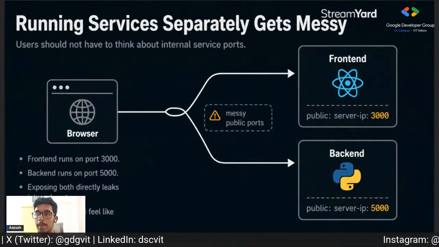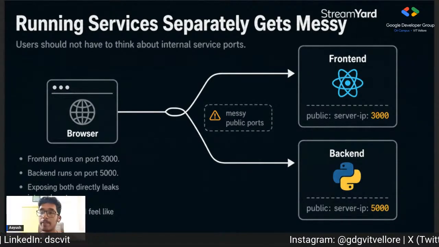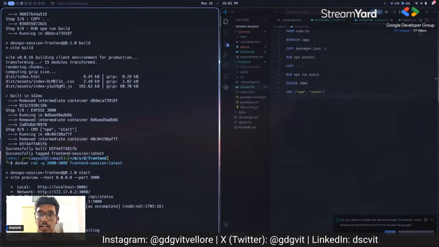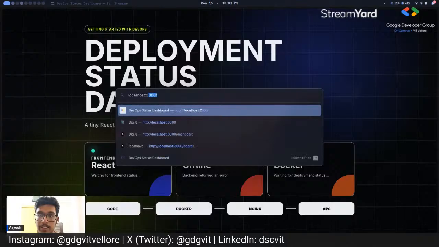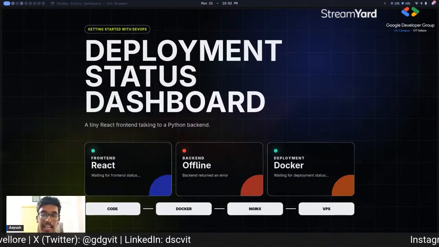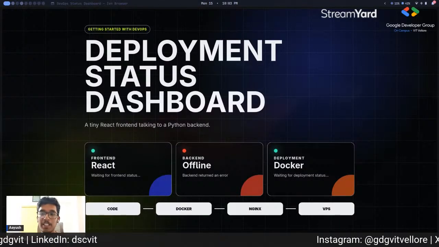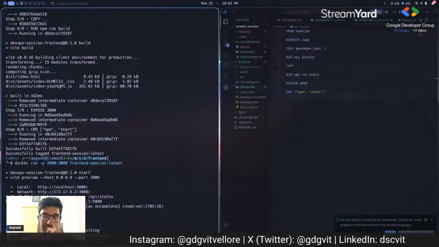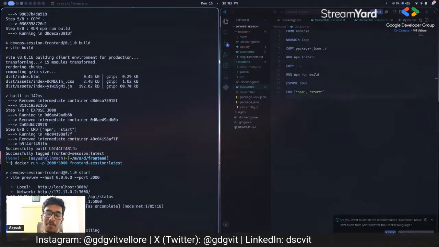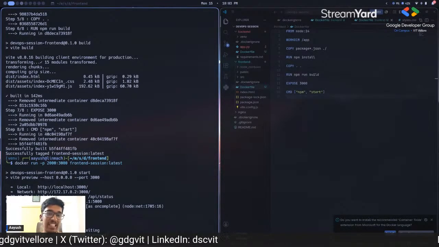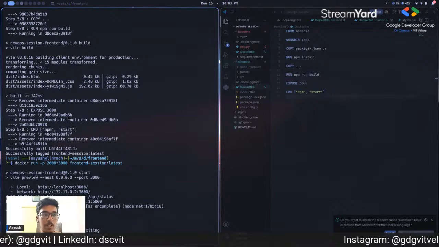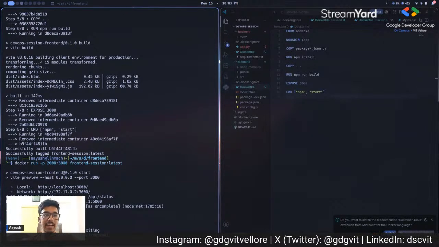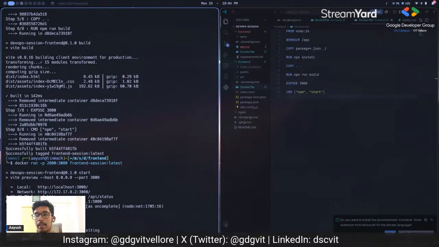So if we make a front end, and we make a back end, we wouldn't want to access it just using the ports like localhost 2000 or localhost 3000, because that's not really how it works in real production. You haven't really seen any websites which have google.com colon port 3000, 4000, and stuff like that. So what's the solution to this? Here's where Nginx comes in.